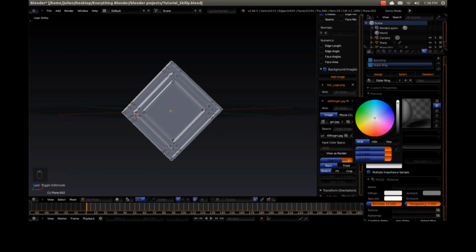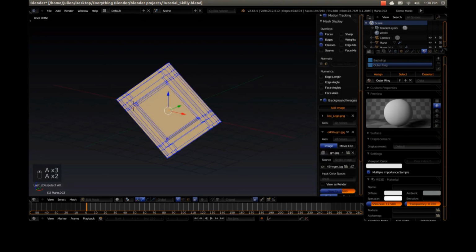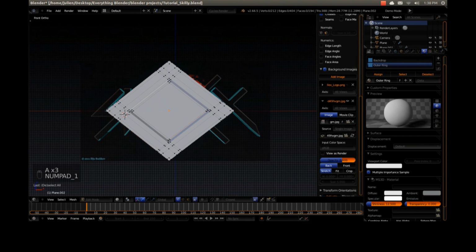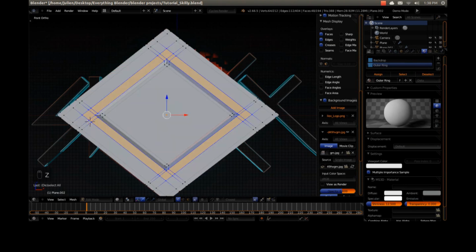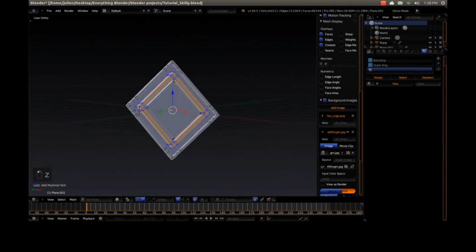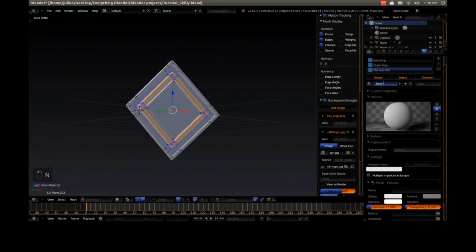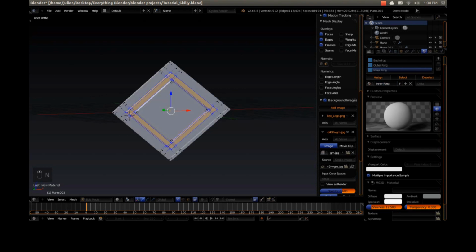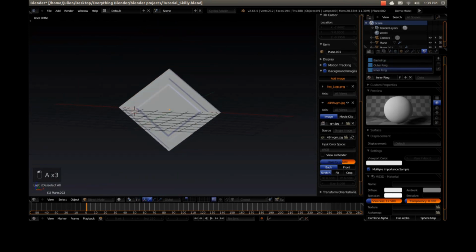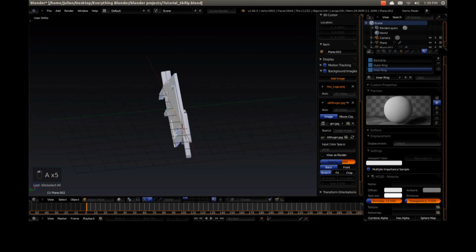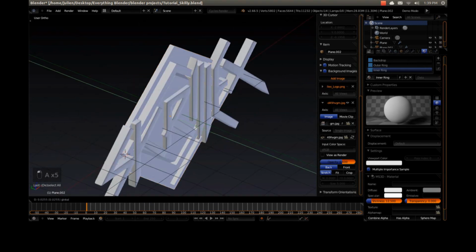Alright. So then we're going to go here and get all this. This one is the inner ring. Assign that one. And then everything else is just going to be the backdrop. So then we have, yay. And then it looks all weird, so you have to pull it back just a little bit.